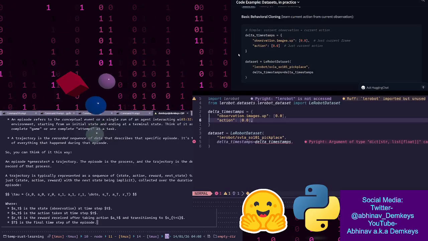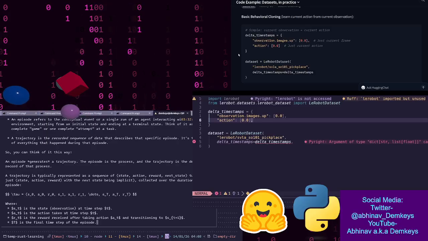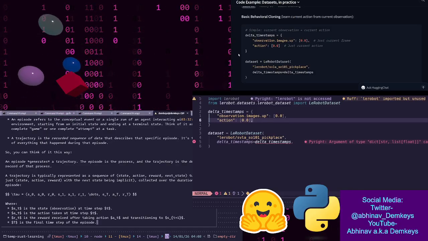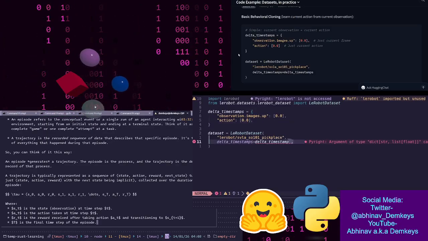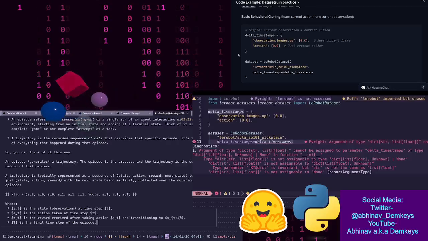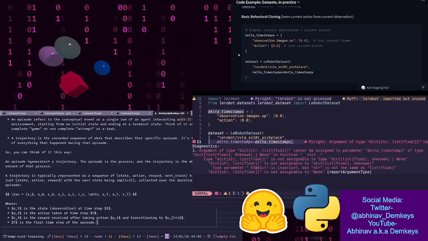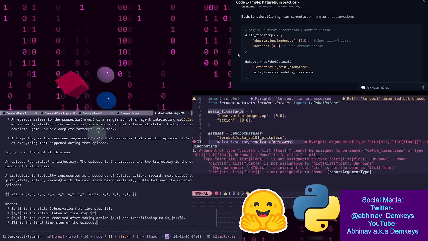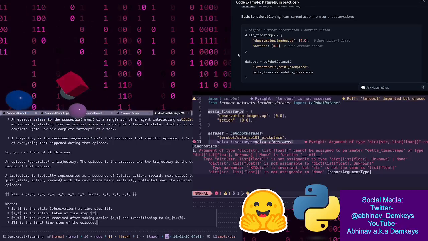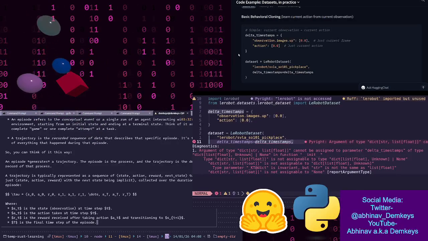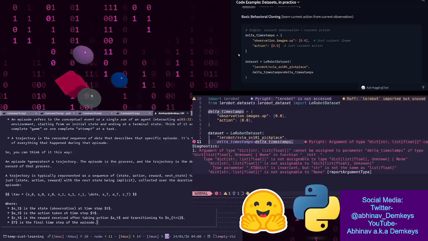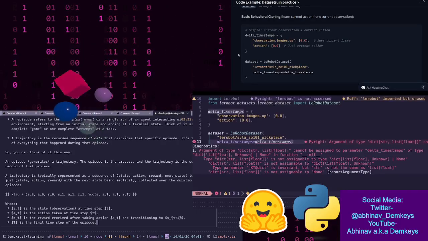Okay, back up. Let's read this again. Argument of type dict str list float cannot be assigned to parameter timestamps of type dict list float unknown.